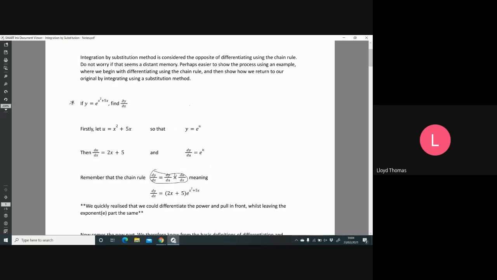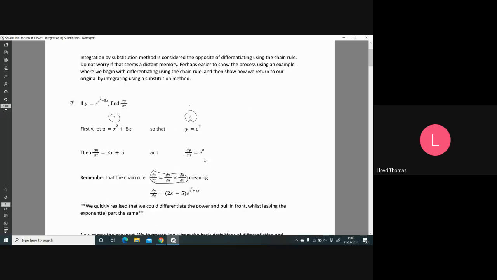Now, remember, the chain rule is this thing here. So I need to find a couple of things. I need to find dy by du and du by dx. So what I need is an equation of y involving u and an equation of u involving x. Now I have, with my substitution, an equation of u involving x: u is equal to x squared plus 5x. That's my power up there. But I also need another equation of y involving u. Essentially, what was my original equation, but with u substituted in? Well, it was y equals e to the u, because u was my substitution for the power. So I need those two things.